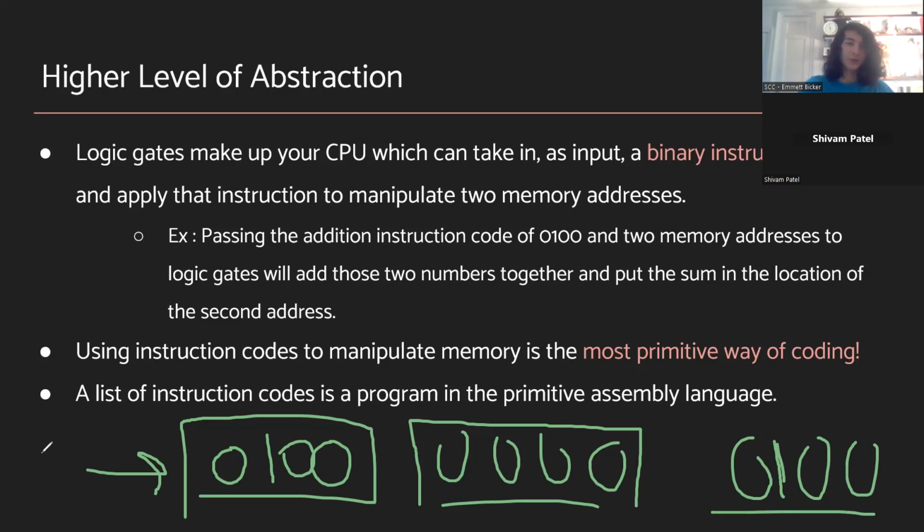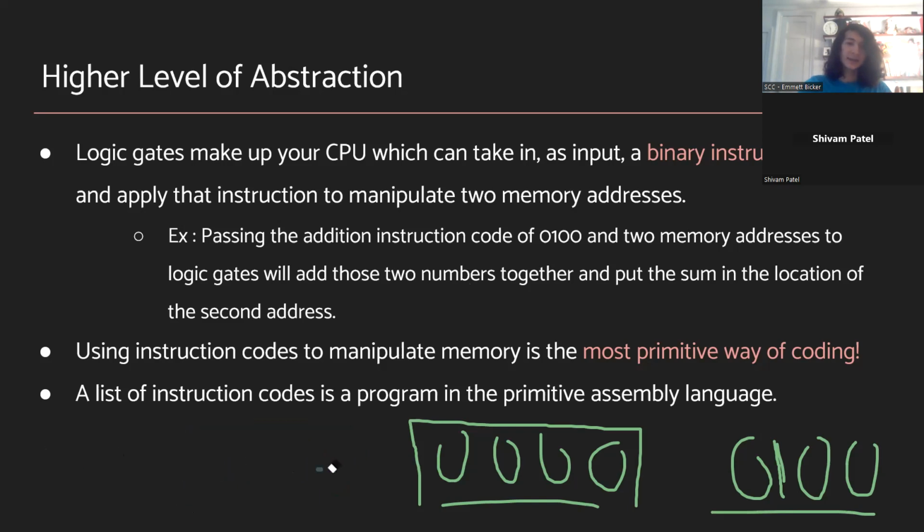And by the way, the operation codes are like an arbitrary lookup, like an ASCII chart. It's saying, hey, 0100 is addition. And great, so this is the most primitive way of coding. It's one step down from assembly. So assembly is literally just this, except instead of 0100, this would be like add. Oops, that's a bit too tall. Add. And then you'd have a compiler which would take in add and then it would turn it to 0100. And then maybe these memory locations would be in hexadecimal instead of binary.